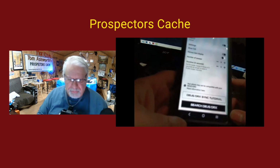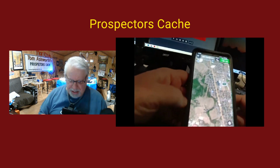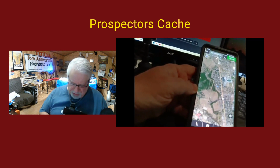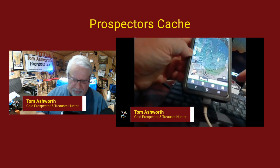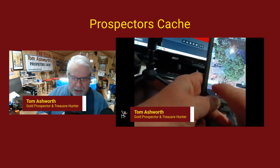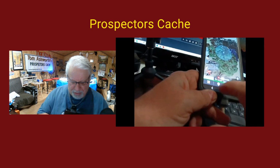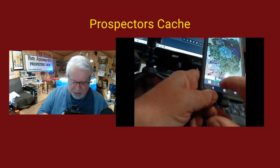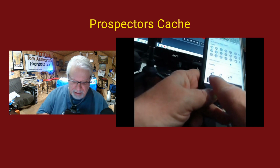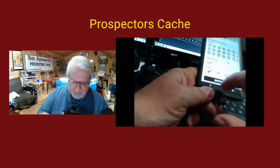Now I want to mention also that you do not have to pair this to your device. You can use this as a standalone program and mark your targets as you're walking. If you click the go button down here at the bottom, it maps where you are. As you start walking, it's just like any other recorder. Down here it has a record button. It has your location on here. You can do the different target symbols. We can take a picture here on the bottom, and you can record with your microphone. You can even turn on a video of your find if you wanted to and save it.